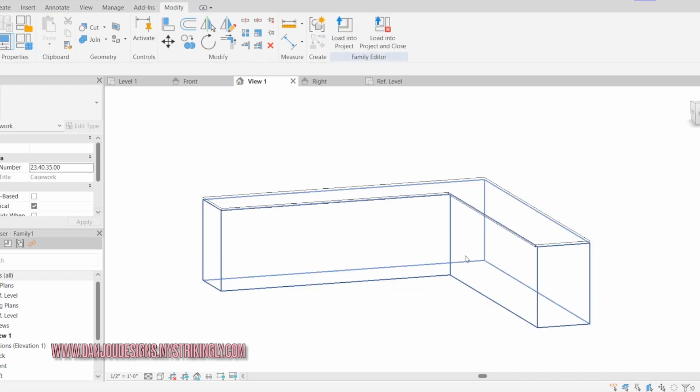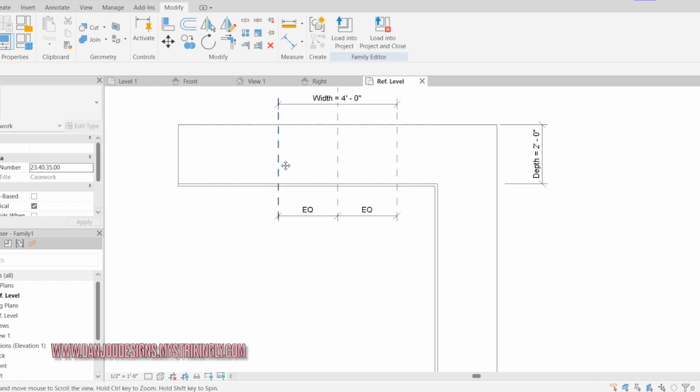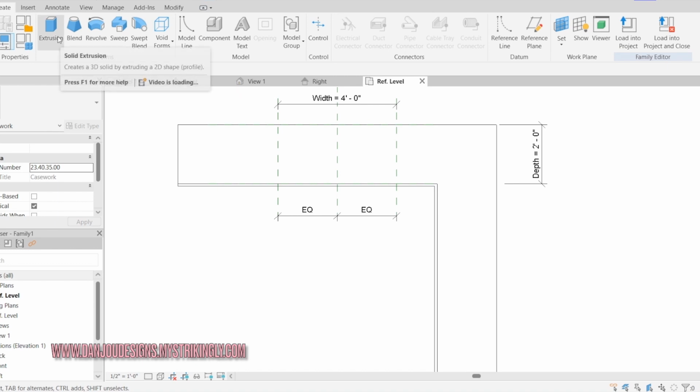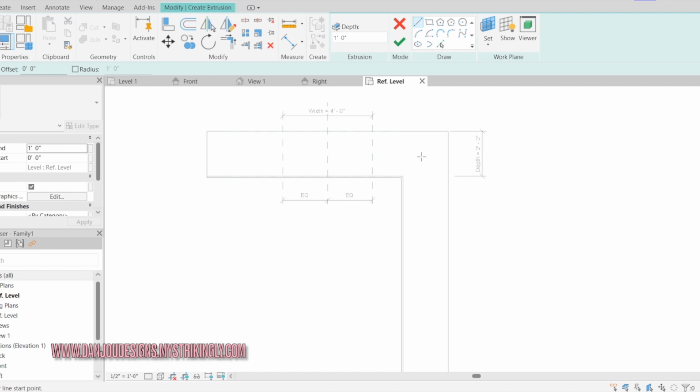That is a void space underneath the cabinet, about 3 inches tall, 3 inches back. That height and depth can vary, but it's just to provide a comfortable space for your toe when you're standing up against the cabinet. So I'm going to do that in the reference level view again, but you can also do it in the right side view or the left side. I just think it's best in the reference level because then I could cut both corners, both ends in one extrusion.